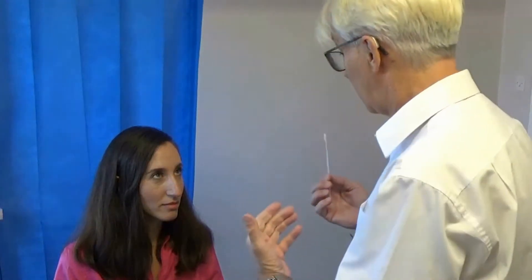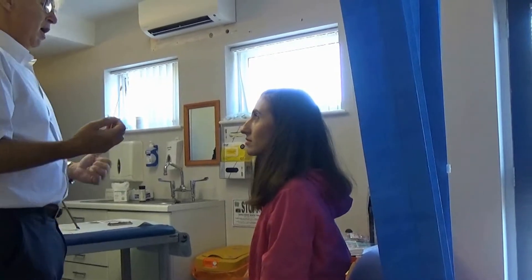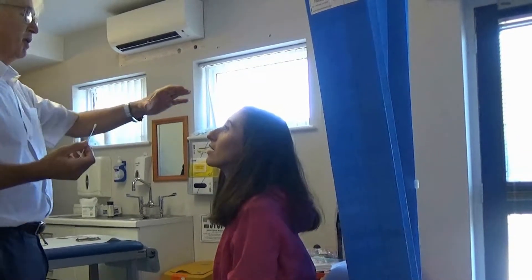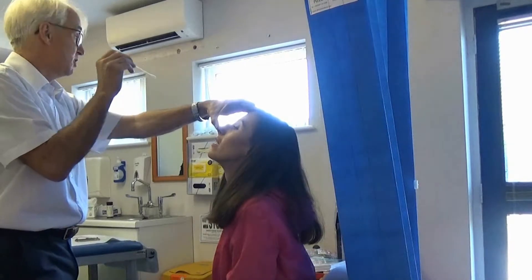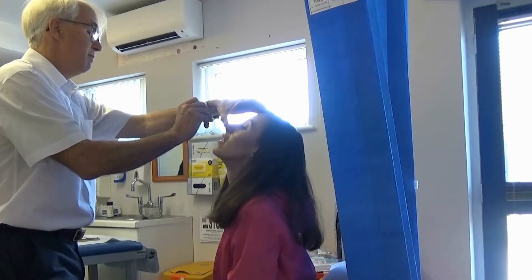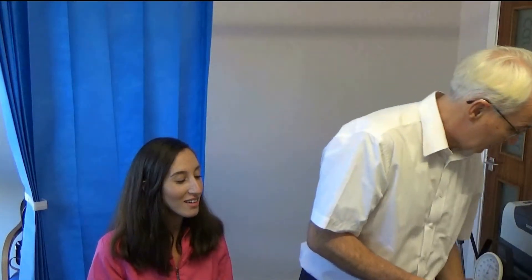For the nasal swab, I usually stand up and have the patient sitting. I ask the patient to gently open their mouth and breathe through it. I usually put a thumb very gently on the nose and look for whichever is the biggest nostril — in this case on the right. The swab just goes in absolutely flat and straight on the line of the roof of the mouth. You just slide it in very slowly into the post-nasal space and take the specimen. Then taking the specimen into the bottle where that little groove is, break it off and twist it. And that's the first specimen done.